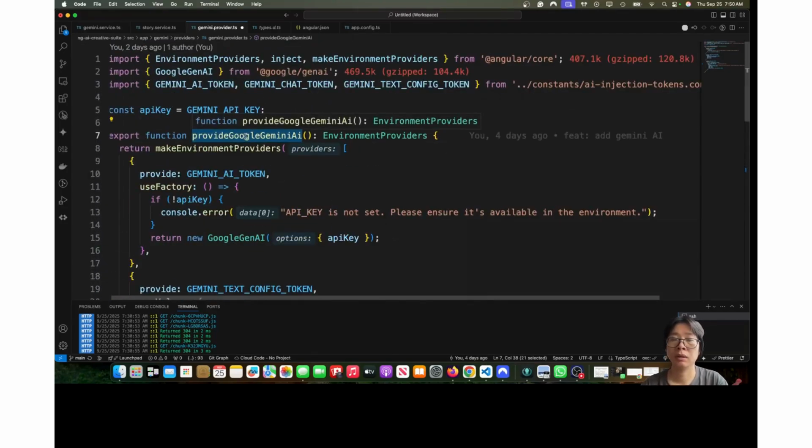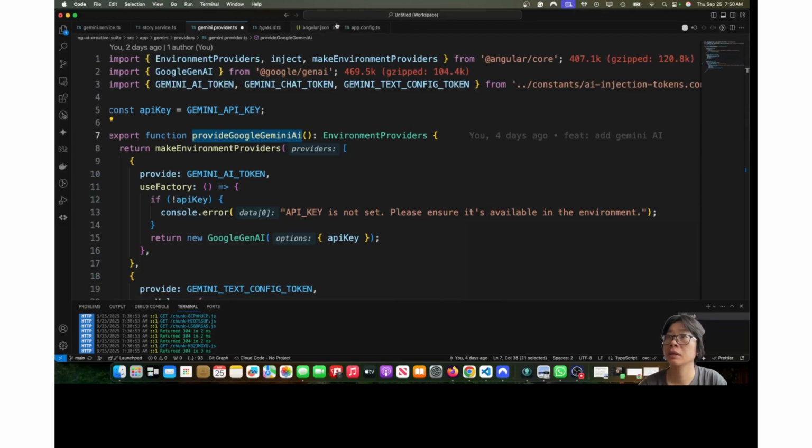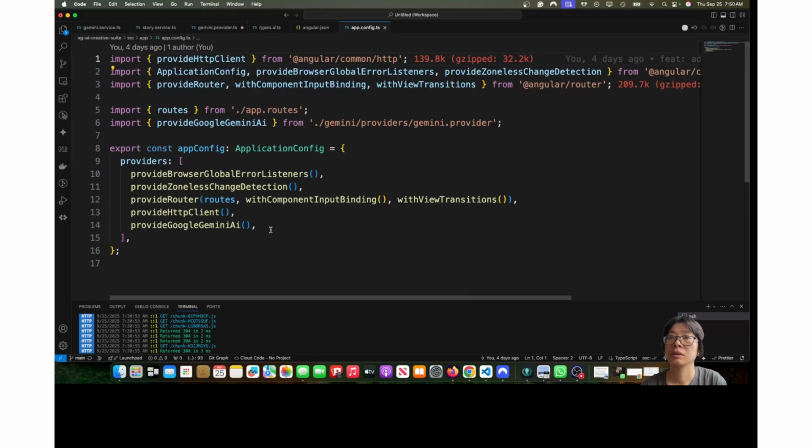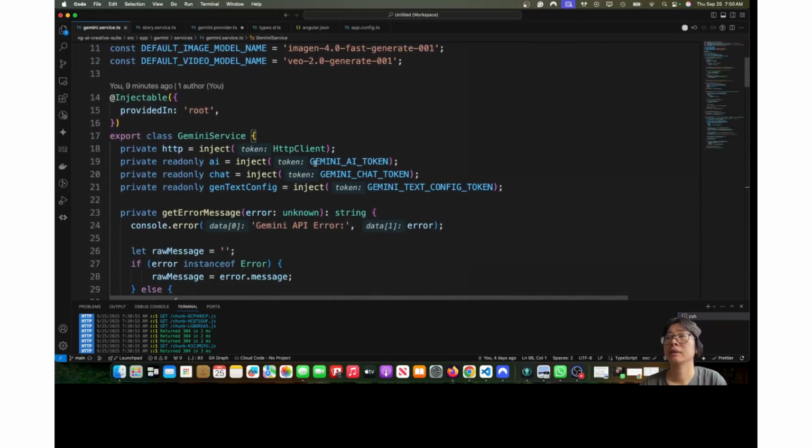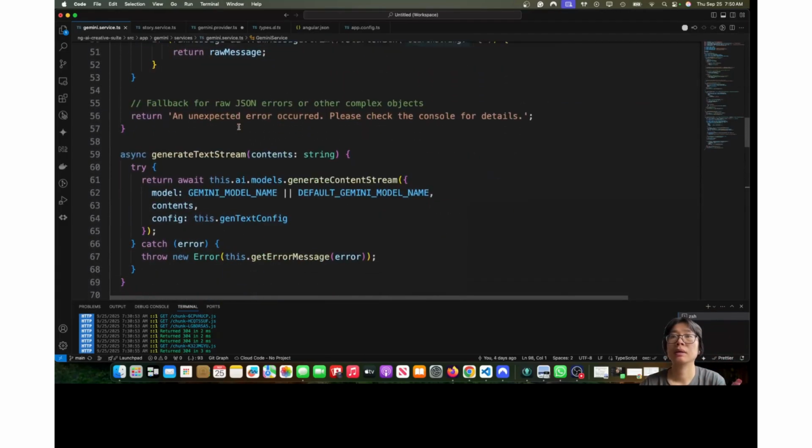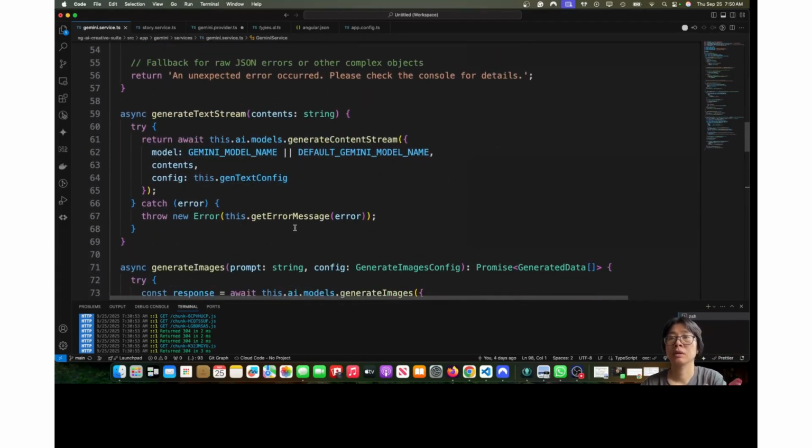Next, I need to include the provide Google Gemini AI provider function in app.config.ts. So when I launch the Angular application, I can inject these tokens and have access to the AI, the chat instance, and the configuration, and apply them in different methods in a Gemini service.